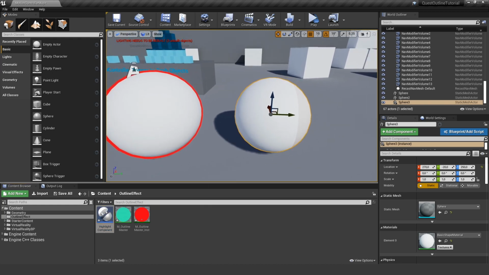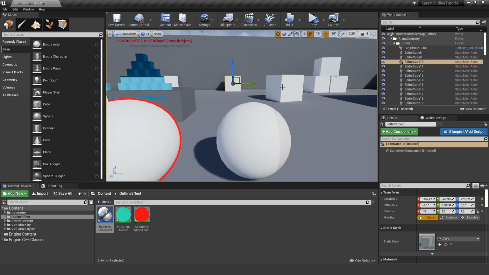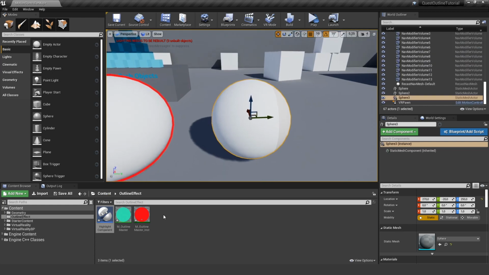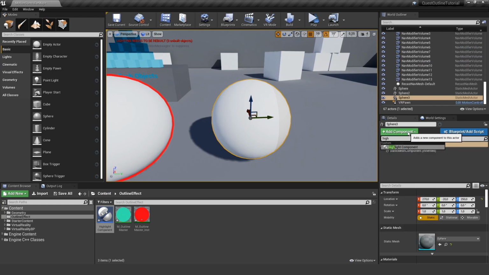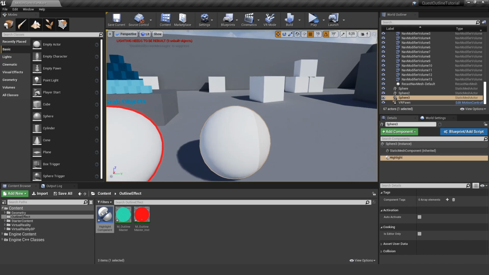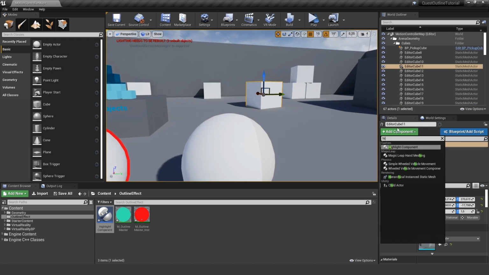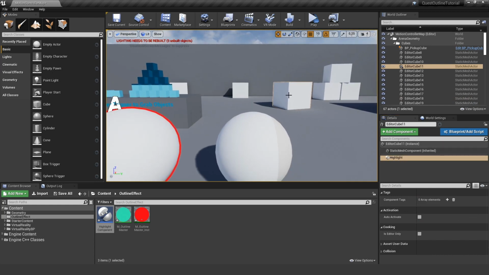And a component, you can actually add to every actor in your scene. It could be a blueprint, but it could also be just any actor here. The way you add this to the actor is you press the add component button here, and let's select our highlight component. And here you can see we have just added this component to our actor, and we can also go in there and add it to this actor. So both of them now have the highlight functionality.